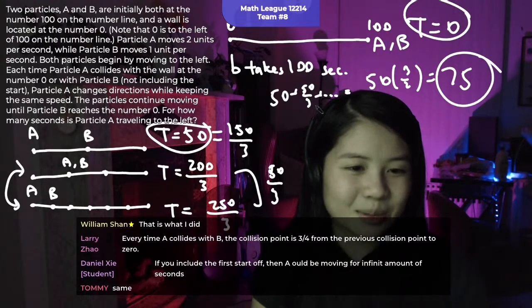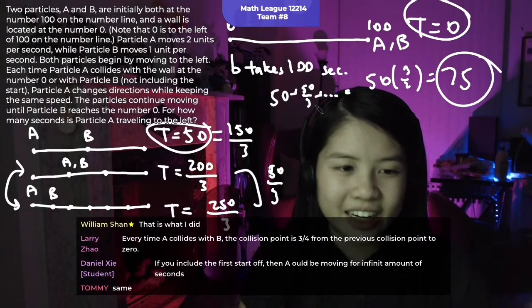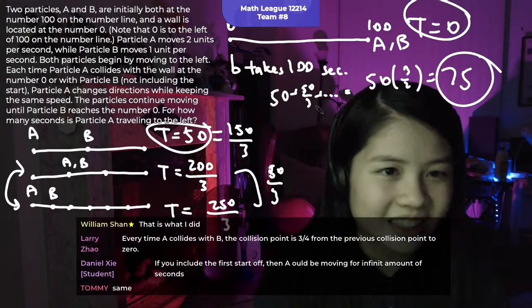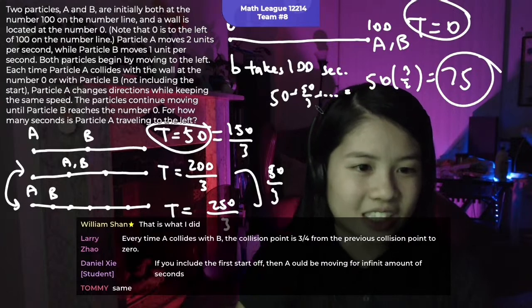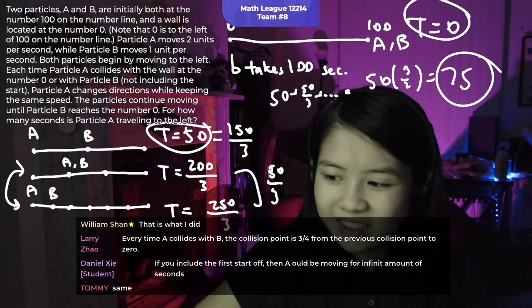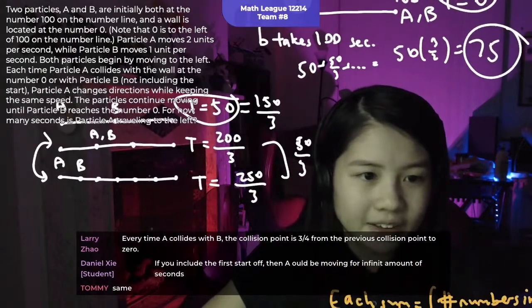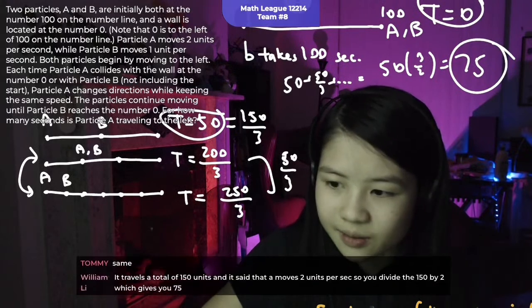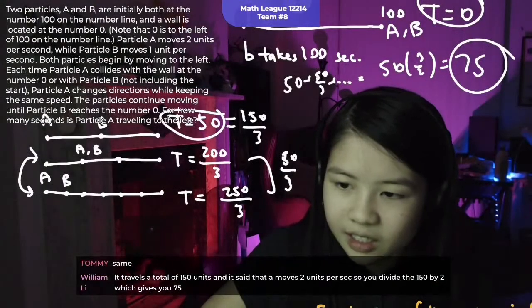And this is the point where you could write it all out if you wanted to, but I kind of assumed, because I've done these problems enough times, that there has to be a geometric series sometime. So if you kept drawing this out, you'd find that the next time they would meet somewhere over here. Let me draw it.